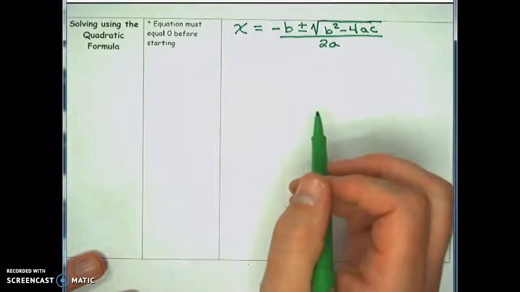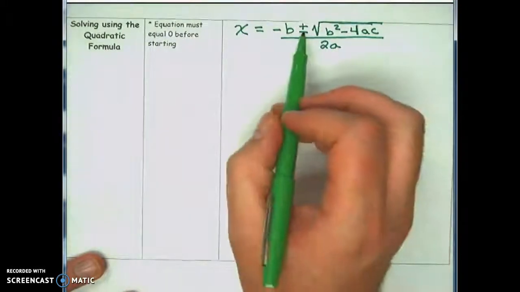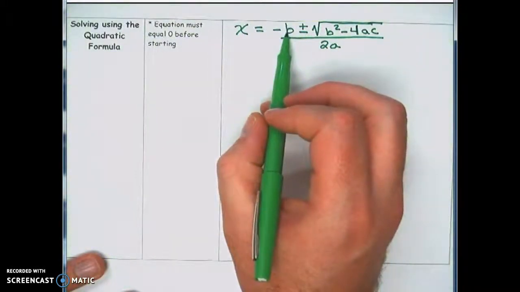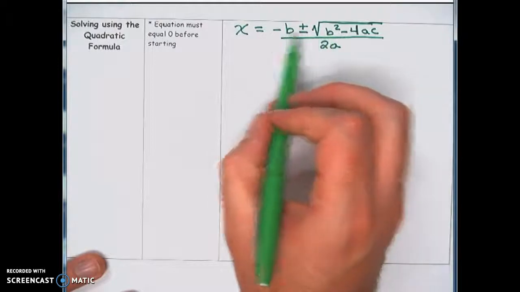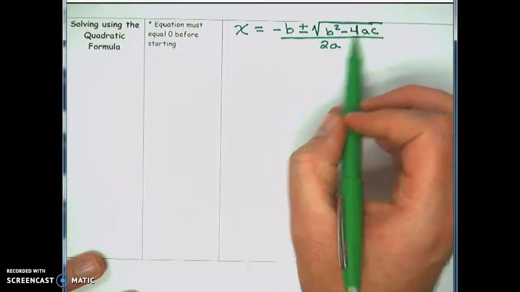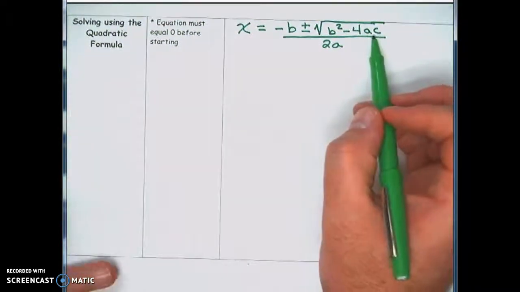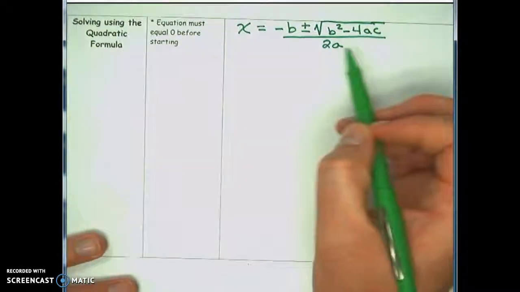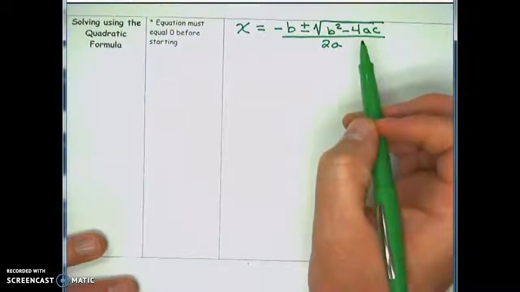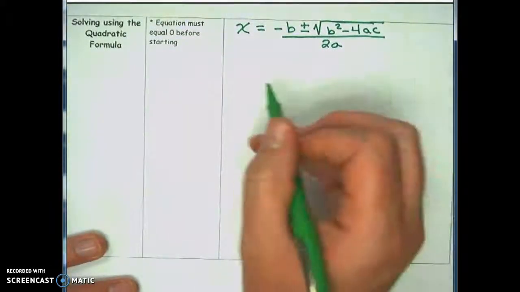Now for us to use this formula, we're going to have to look at an equation and figure out the number that we can replace the letter b with in these two positions, the number we can replace the letter a with in these two positions, and the number we can replace the letter c with in this final spot. And then we can just plug it into our calculator, and we'll talk about the best strategies to plug it into our calculator to get it right. So let's look at an example.